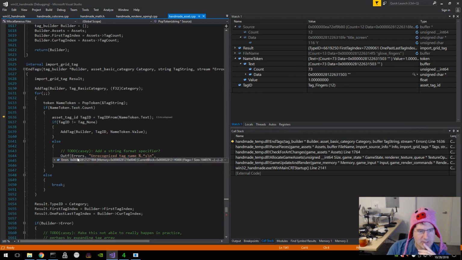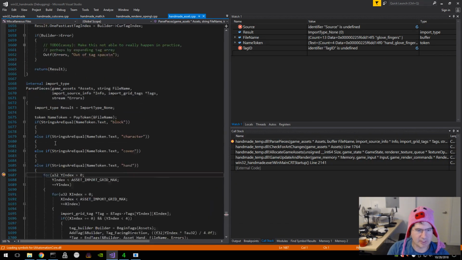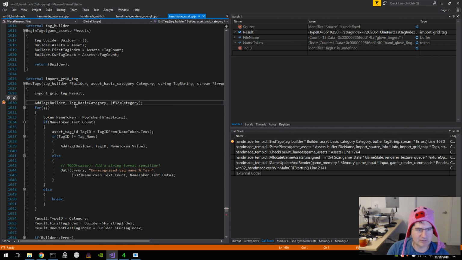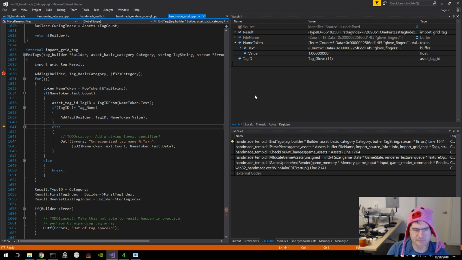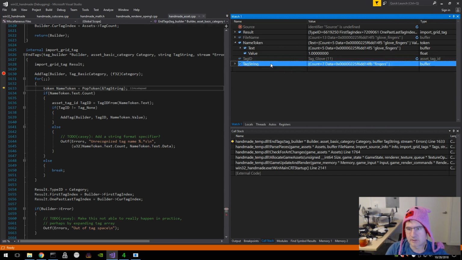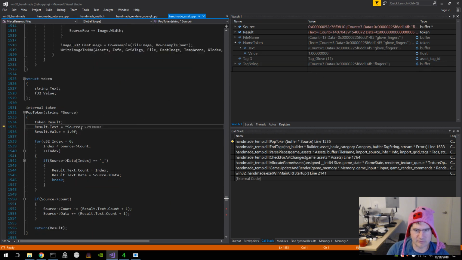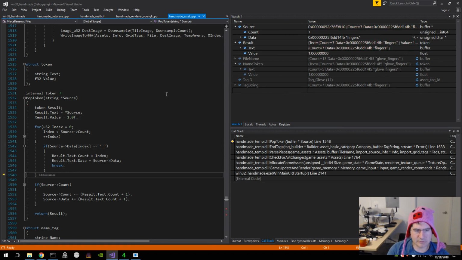So let's try that again, shall we? It's the first time we enter end tags. So it should be pretty easy to just do that again. So here's us grabbing glove, right? And what's the tag string? Here's us, right? So let's see what happens when we grab fingers. So here's the source, right? We go through here and we don't find anything. Oh, right.